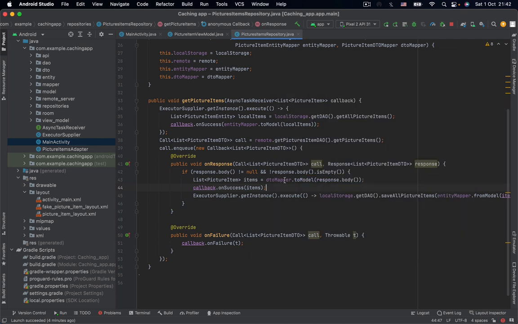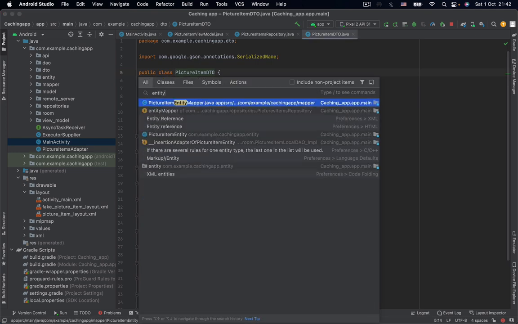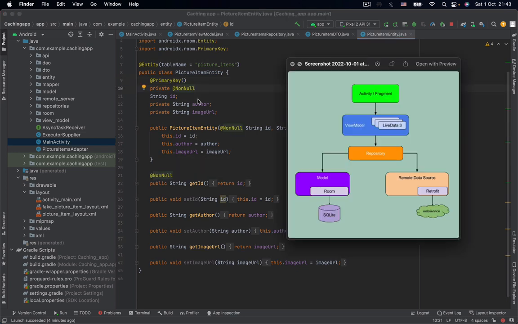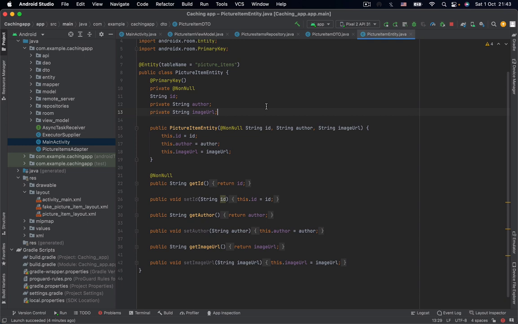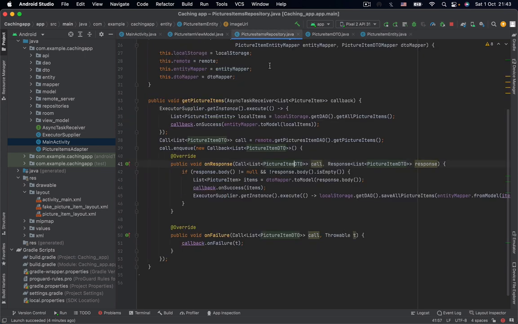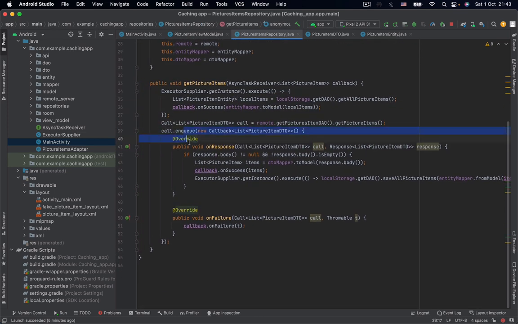So now if you wonder why we used so many different objects like data transfer object, entity object, and our model object. That's because what can also happen is that sometimes we need to combine multiple transfer objects to form a single object that UI will be using. So for example, what if we needed to fire 2 or 3 more API calls to fulfill one object that will then be sent to the UI?